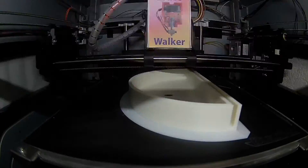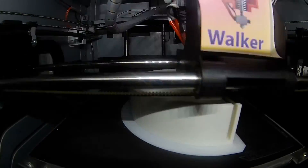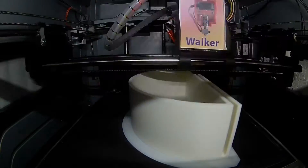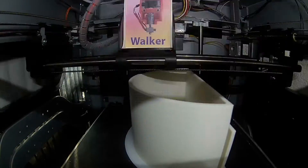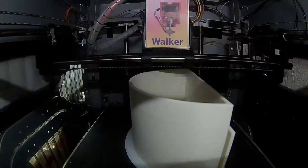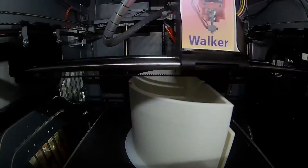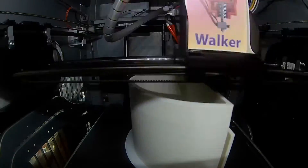You can see the walls building up, and it's going fairly well — sped up really fast. But then at a certain point, when the backside wall has already stopped building, there is a crack. This crack happens first at the outside bottom right corner — you'll see it crack — and then also a crack happens from the inside. It's one layer and it cracks all the way through the print.